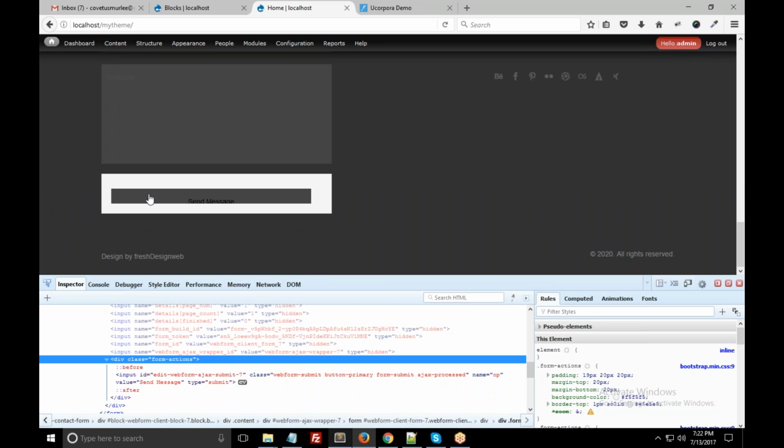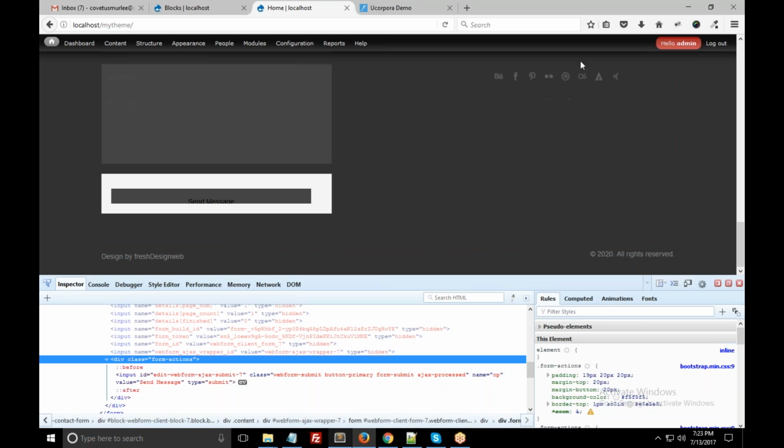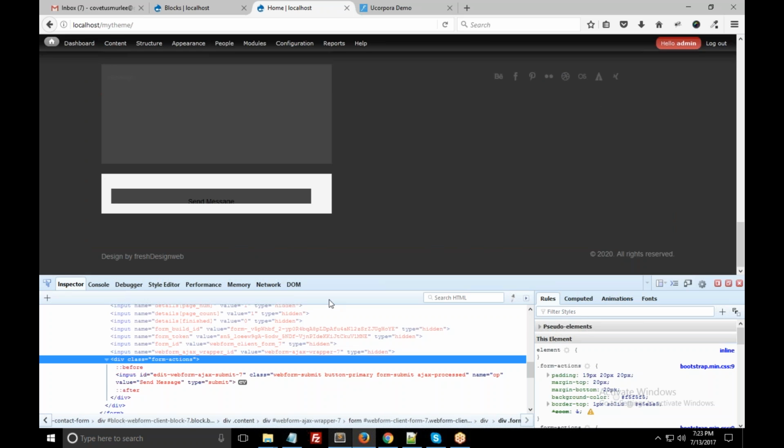In this, a white background is coming, so you have to copy the color code and put the background color to this div.